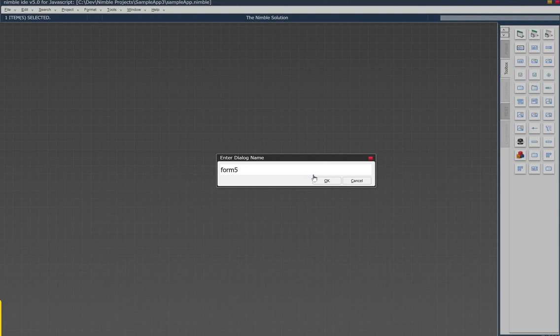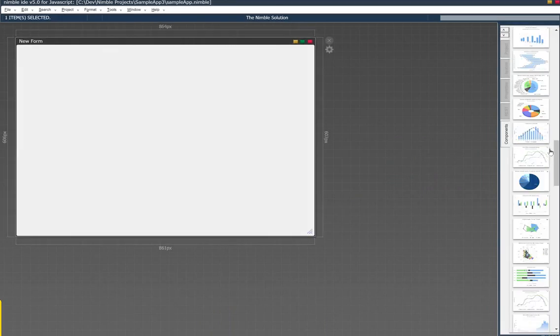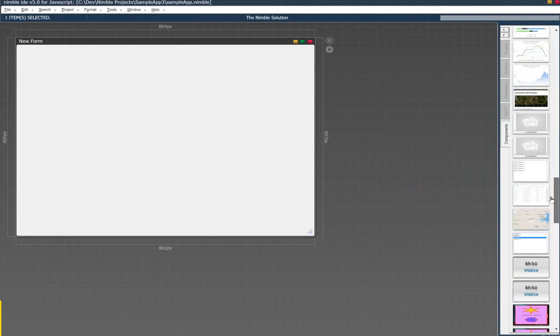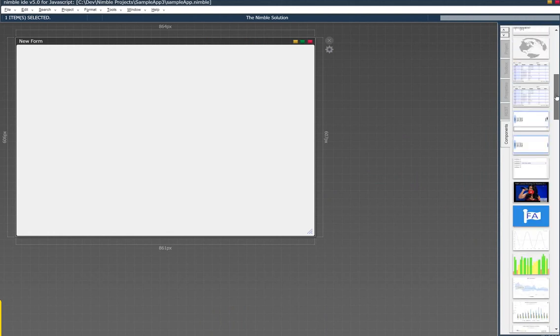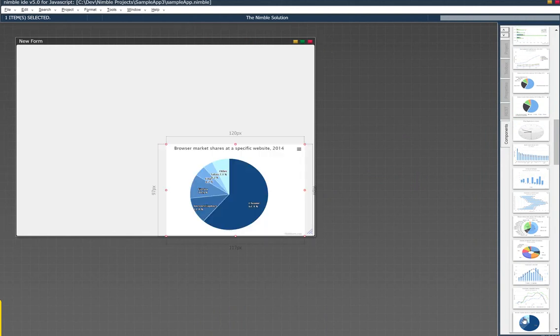We'll start with a blank form container. I have added a couple of charts, and I think I'm going to be adding maybe 2 or 3 more chart interfaces from Highcharts to increase the support.